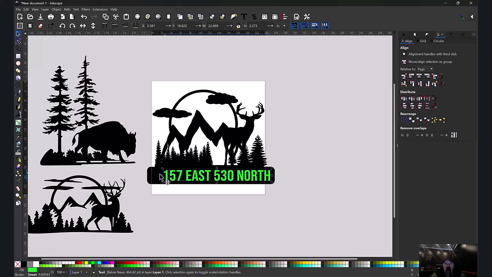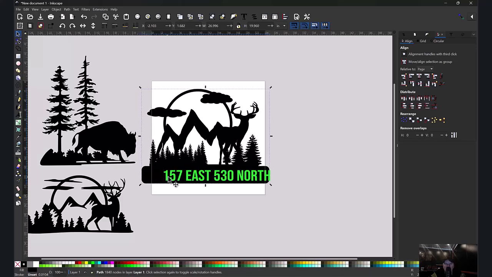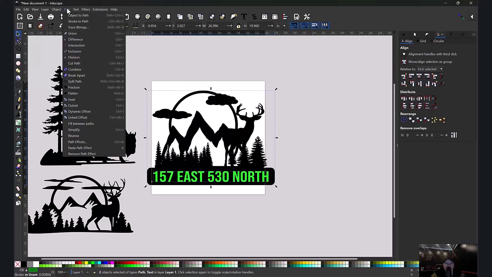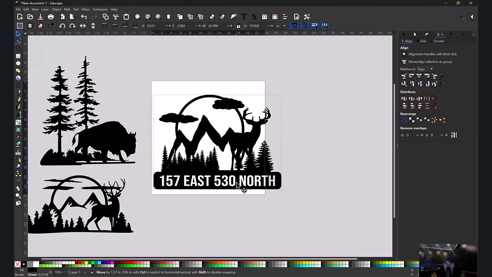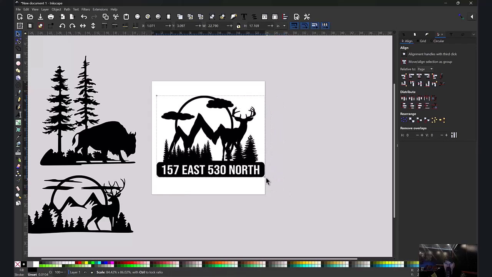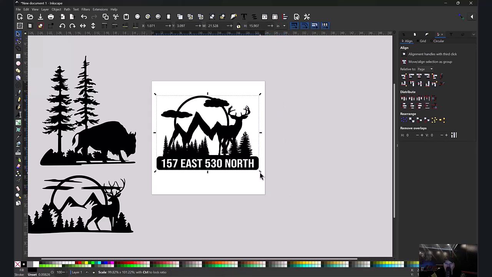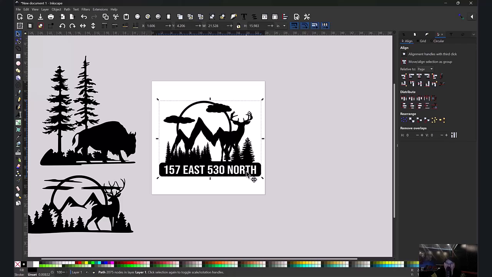And we can stretch this out to make it look more like what we want. So we might just highlight that whole thing, center it, come up here to path, hit difference, and then there's you a pretty nice, quick looking address sign.